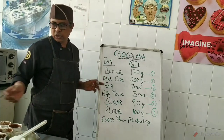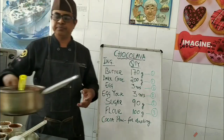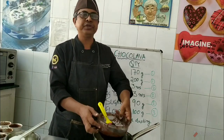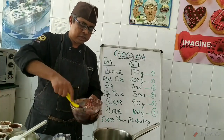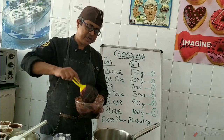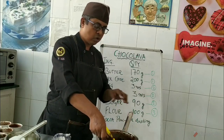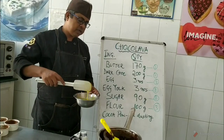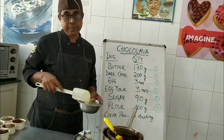The butter and the chocolate have been in the double boiler for some time. I have the quantity of butter and chocolate ready out here in a glass bowl, and you can see it has melted nicely and is ready to be used. The eggs and egg yolks have already been separated: 3 eggs and 3 egg yolks. The white portion can be kept.